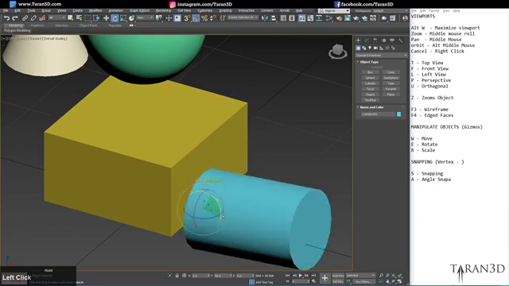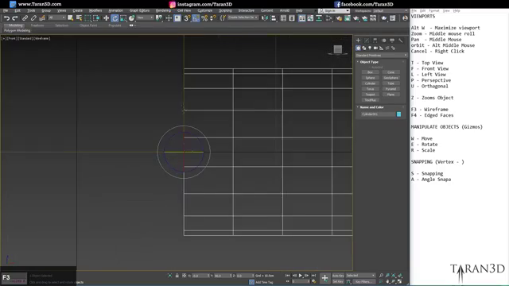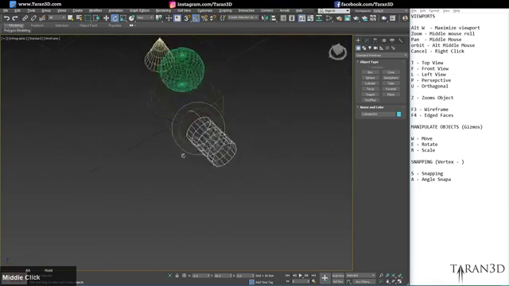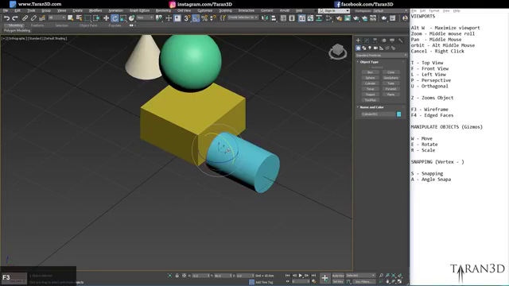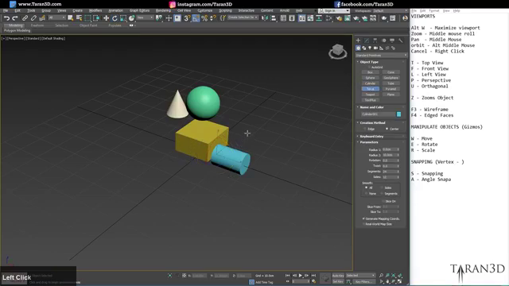Now this is very useful because I can just quickly go down and 90, and I can see if I go to my front viewport and I zoom in and I click to wireframe, it is exactly in the same location, it is exactly straight. And we advise people who are starting off modeling, always try and keep your objects, if you can, straight along these axes, because it makes your job really easier. And I'll show you an example of why this is important.